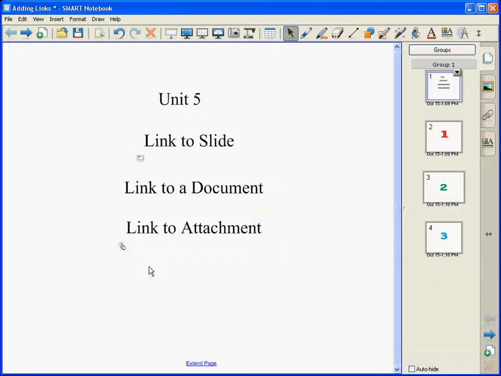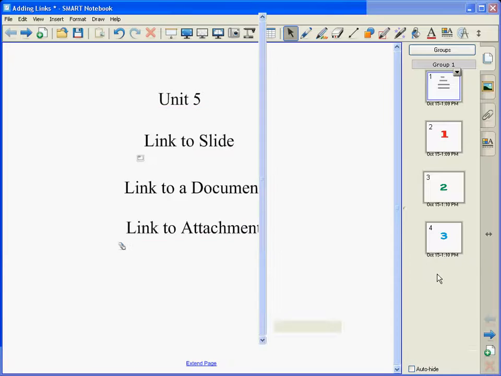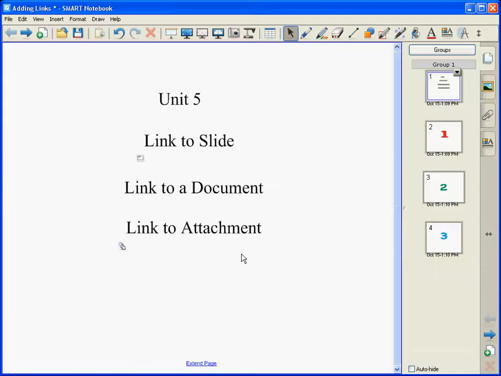Once again, hovering over my text, it's not going to link it there, but if I select this, it's going to once again open up Notebook and open up that document that I have attached. Once again, the previous one is the document that's stored on your local machine. This is the attachment of a file that is stored in your attachments. And that is how you add links to objects.